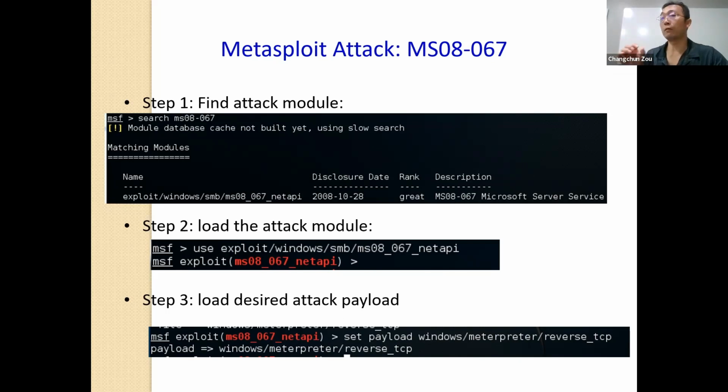So all the attacks will use the Microsoft security bulletin number. This is the number Microsoft gave for that specific vulnerability: MS08-067. This means it was published in 2008, and this is the number 67 critical vulnerability published by Microsoft. So that's the naming rule by Microsoft.